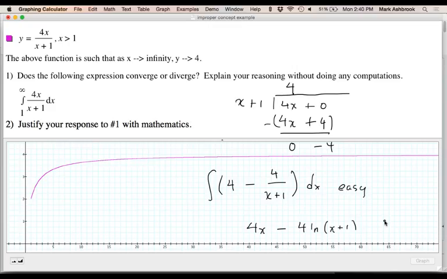So those are the two ways that popped out to me. You could do u equals x plus 1, and then you would have just u in the denominator. You could break up the fractions, or this is a candidate for long division. Either way, you get the same antiderivative. Any questions on the quiz?